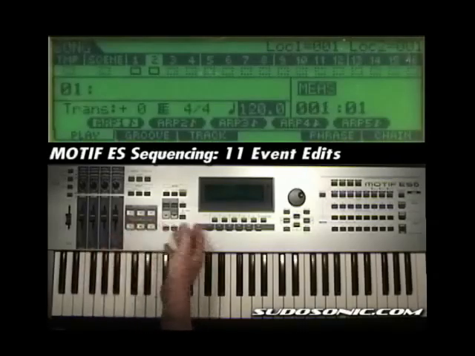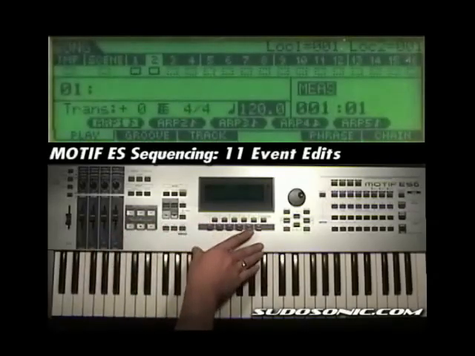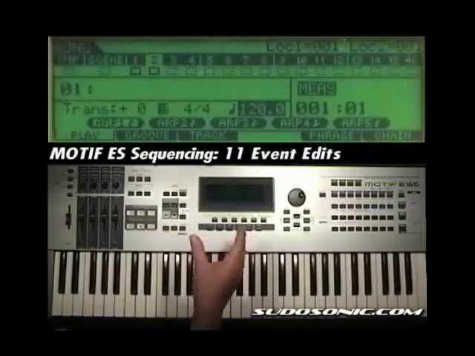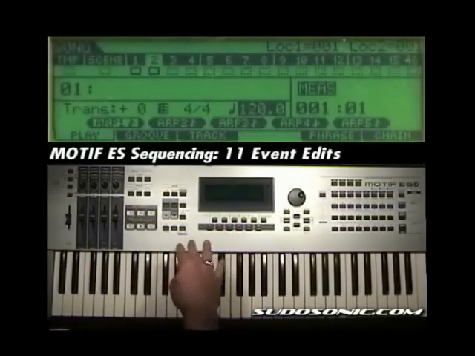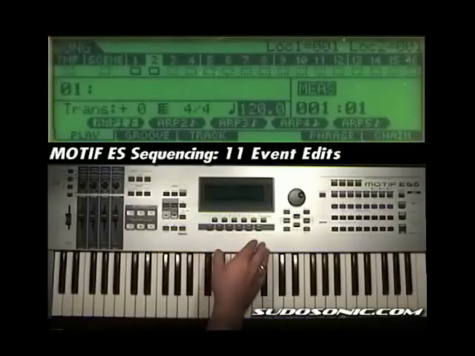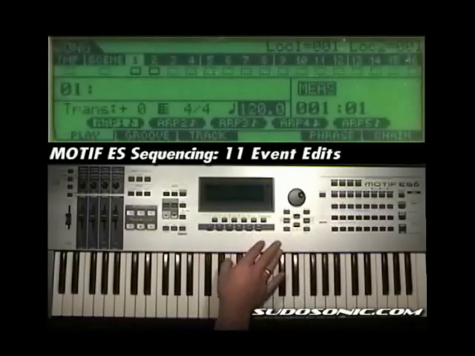Okay, now that's sounding more like I want it. Now all I want to do is take out the drums for the first 2 measures, and this will give me kind of an intro type deal on this song where it'll be just the bass playing for a couple measures. So now let's go back to measure 1.